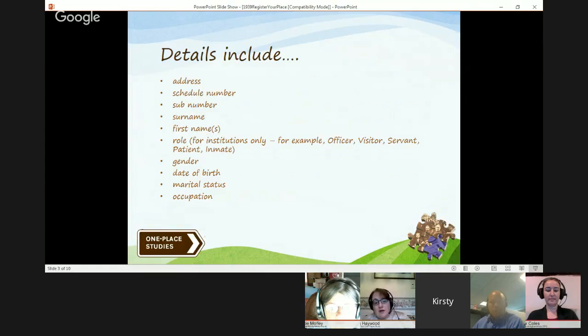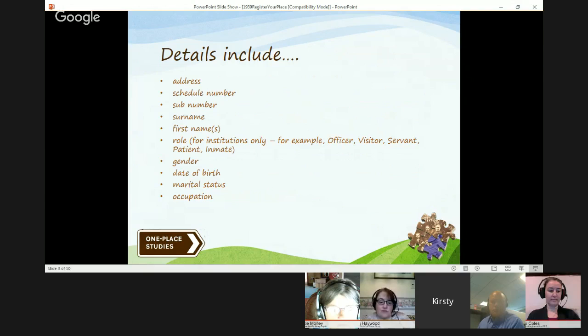So the records do include the civilian populations of England and Wales, which is why I vaguely said United Kingdom and then purposefully corrected myself, because it's not all of the United Kingdom. It does include England and Wales, but the records don't include the Channel Islands, the Isle of Man, Northern Ireland or Scotland, and those records are separate. The information that relates to people living in Scotland is with the National Records of Scotland, and the same is true for Northern Ireland, you'd contact the Public Record Office of Northern Ireland.